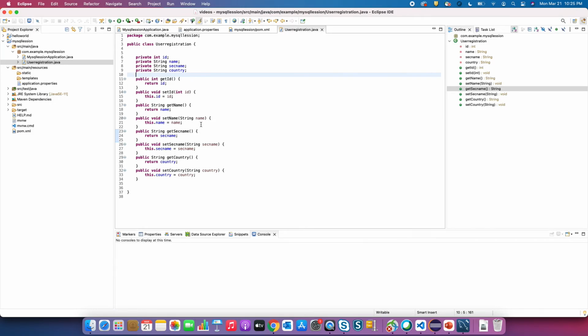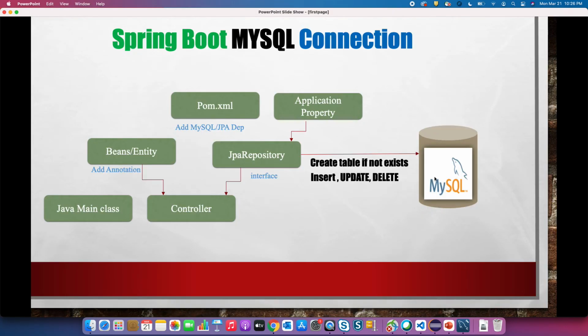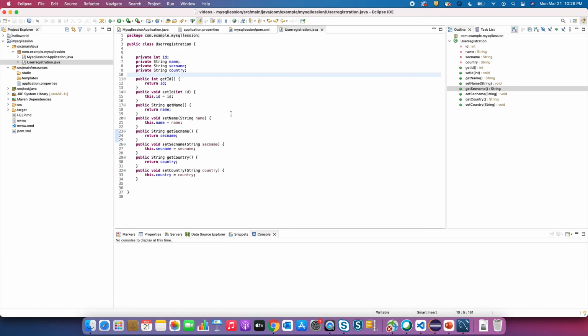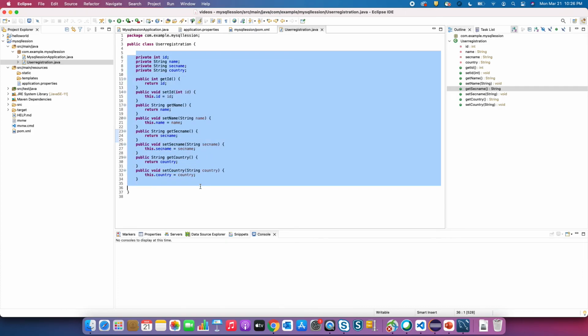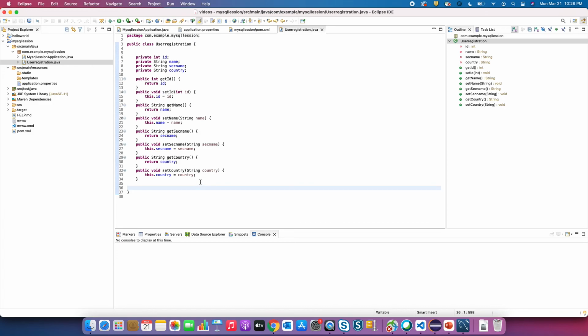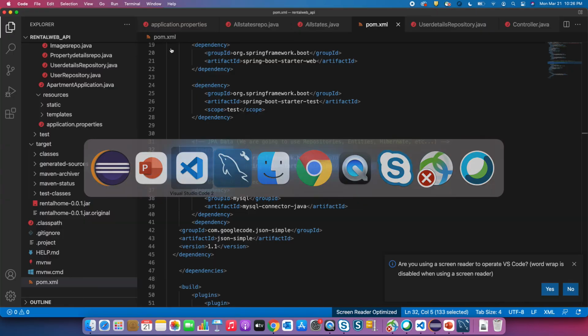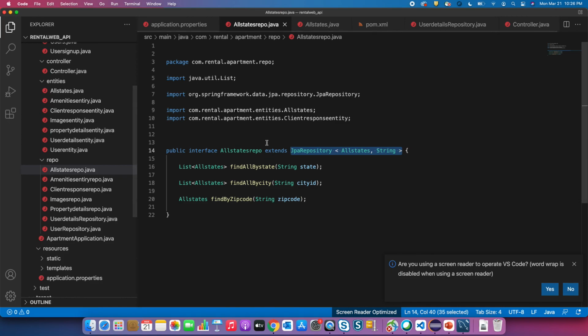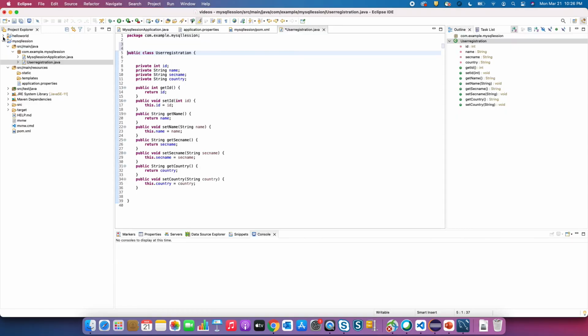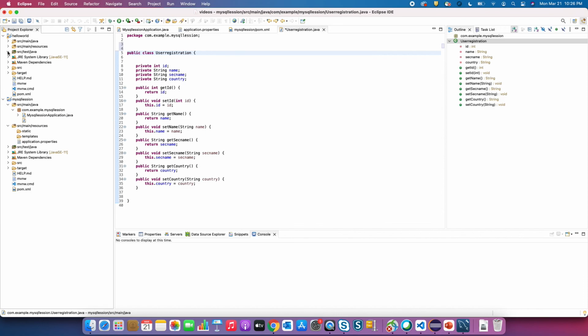Now you need to convert this into an entity which supports JPA. Whatever fields you have given, they should match. When you create a JPA entity, if you don't have a table, it will create one itself. I will explain that. For that, first you need to add the entity annotation. Let's copy that. I have an example here, so let me go with this example. Probably I can show you how to create that.